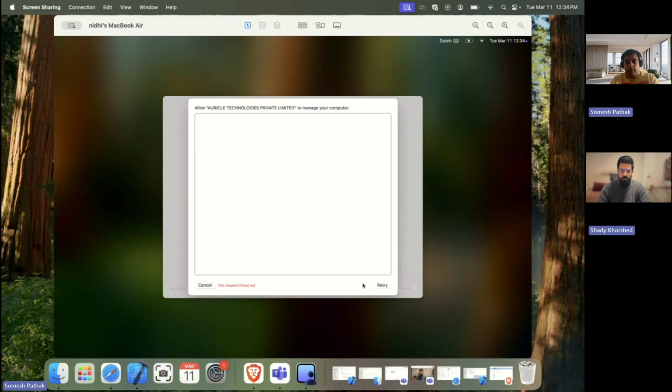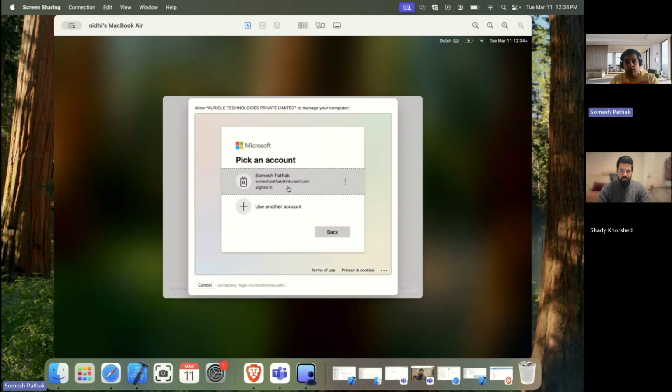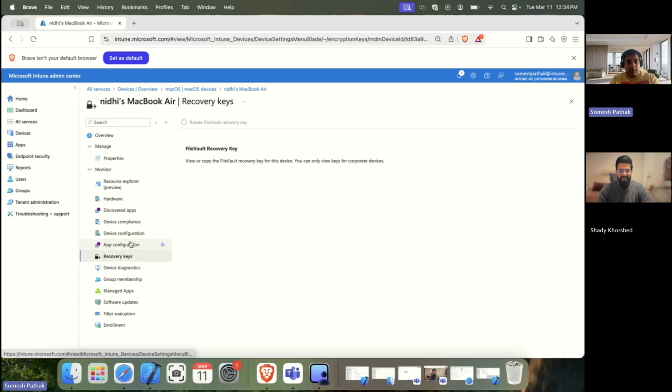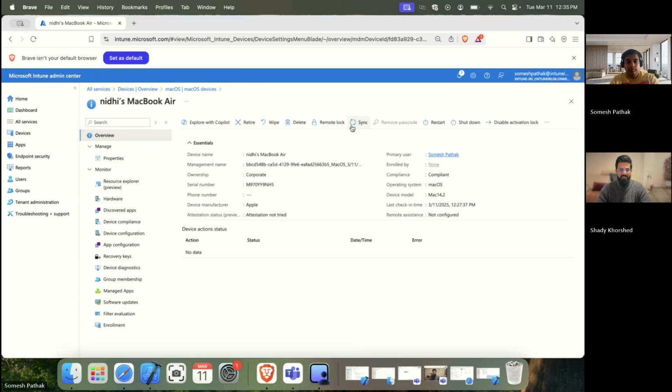Okay, what are we waiting for now? Right now it's doing Intune to Intune. Okay, earlier we did Jamf to Intune, and now Intune to Intune. That's so cool. And for the time part, I'm waiting for the recovery key to be escrowed. It will take some time. But I mean, it's normal.